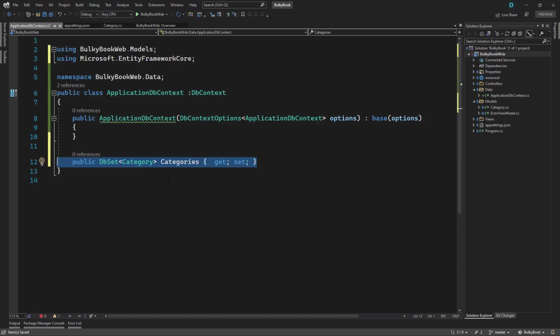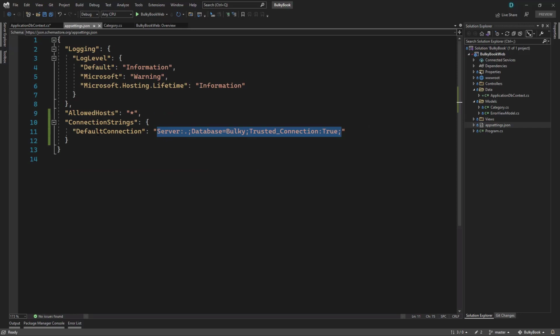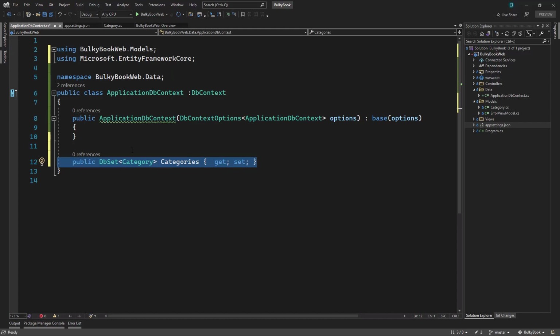But we are missing one small configuration. Our application still does not know that it has to use the connection string that we wrote in appsettings. And it still does not know that it has to use ApplicationDbContext to create a DbContext, and that it has to work with SQL Server. So let's see how we can pull everything together in the next video.